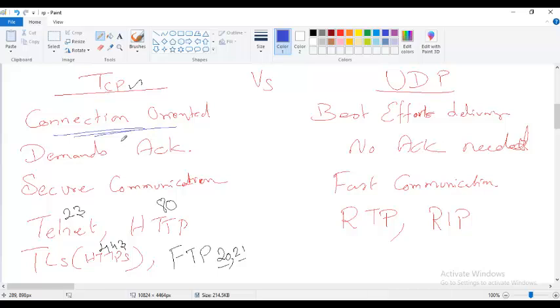But wherever security is needed, wherever you want the confirmation that the receiver has received it, then you need to go for TCP. But again, we are not going to decide whether TCP or UDP. They're already predefined, configured, designed inside the operating system that we run on our laptop, in our computer, in our cell phones. So automatically they pick this one.